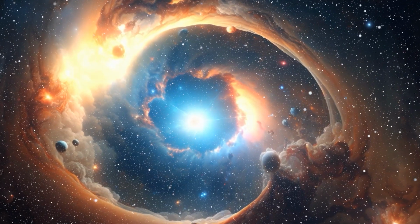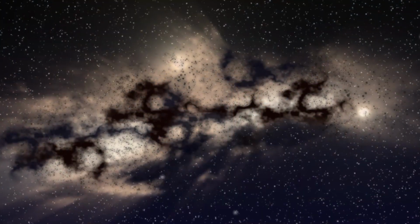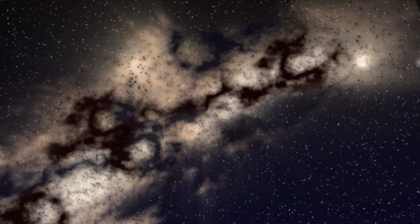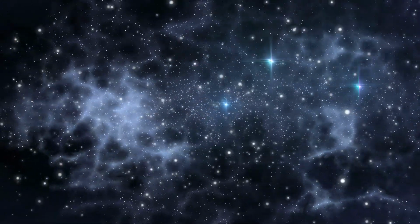The team's findings challenge the idea of supermassive black hole growth and even galaxy formation as a whole. The current understanding is that this evolution was guided by a vast cosmic web of dark matter. Dark matter accounts for around 85% of all matter, but remains effectively invisible to us.